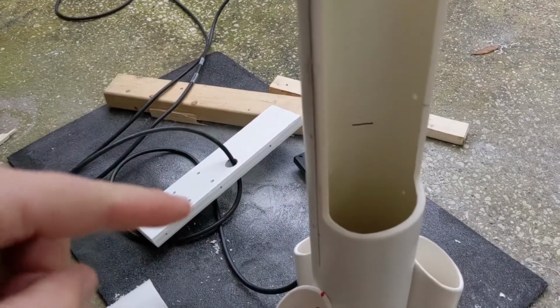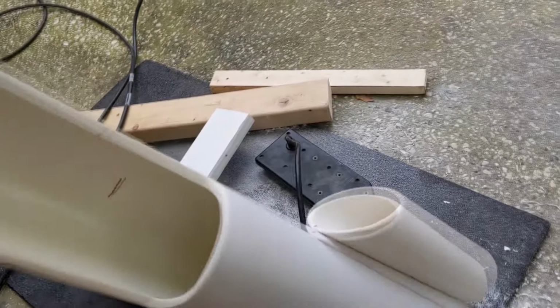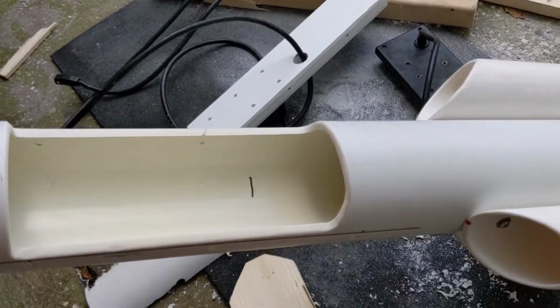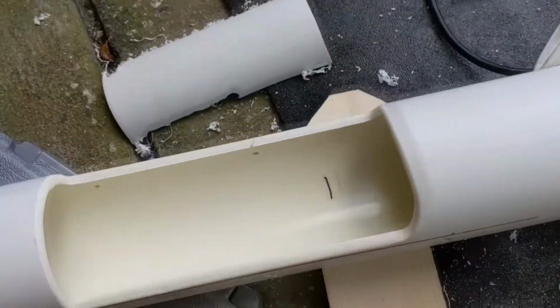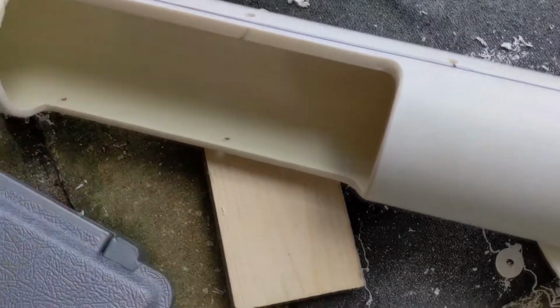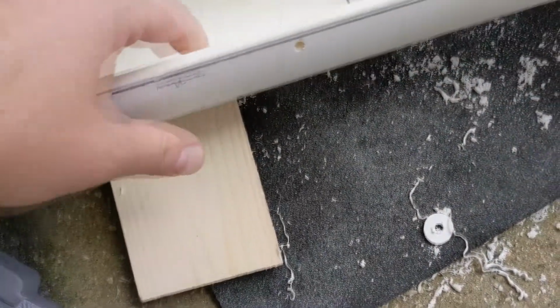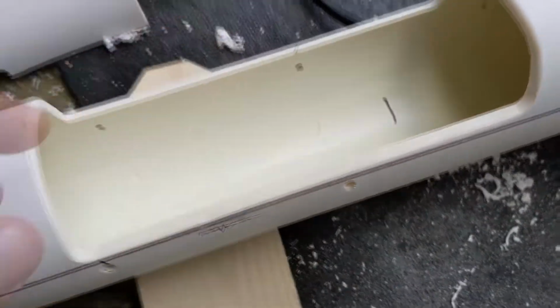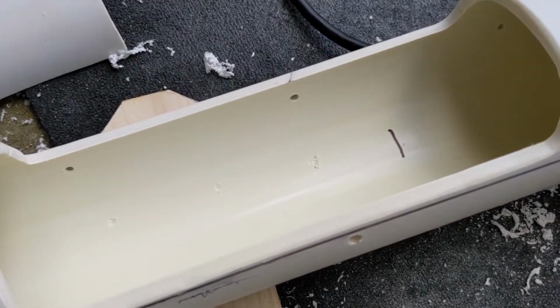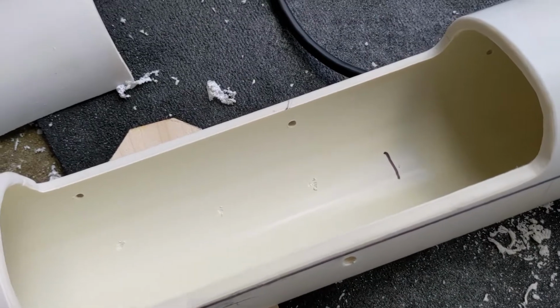So I went ahead and removed the piece, and before I did, I marked the area where that line's gonna come out. I wanna put it right in the center though. I also, while I have this out, I wanna go ahead and drill a couple holes for the eye hoops that are gonna go in. Let me show you those.